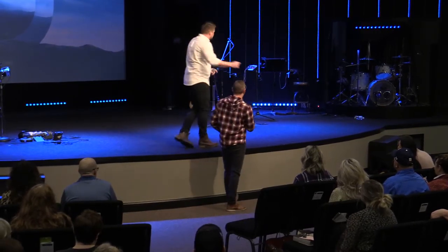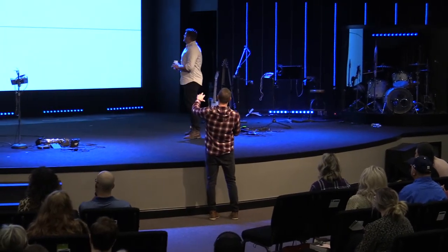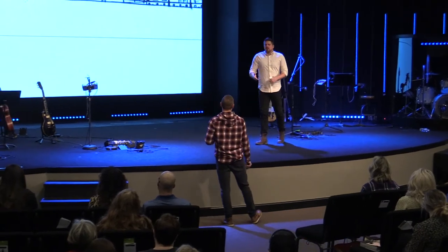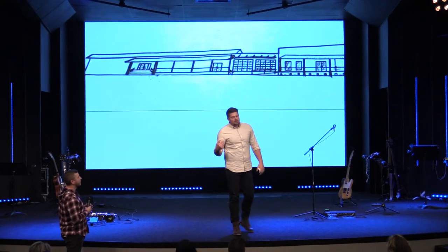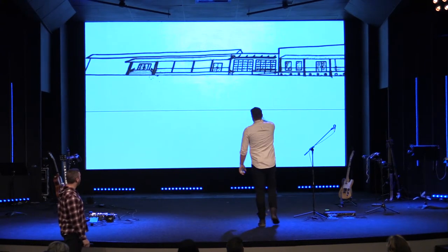Can you put that first picture up? We want to show you what the front of the church is going to look like. Pastor Nate can walk you through that. So that's the front of the church, but really the thing to talk about is what we're doing. We're going to be connecting our two buildings, our youth building to the main building. And in order to do that, that's that center portion here.